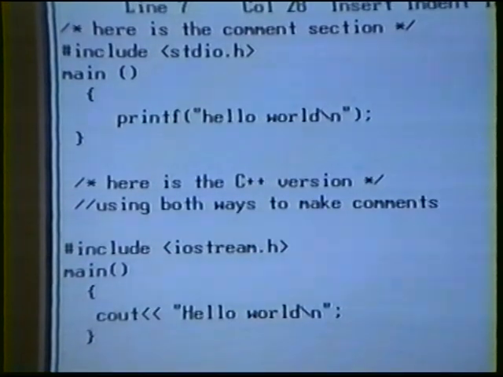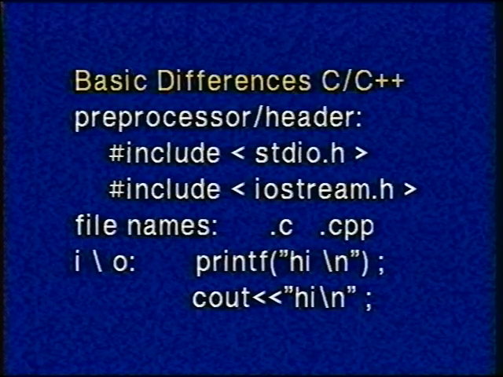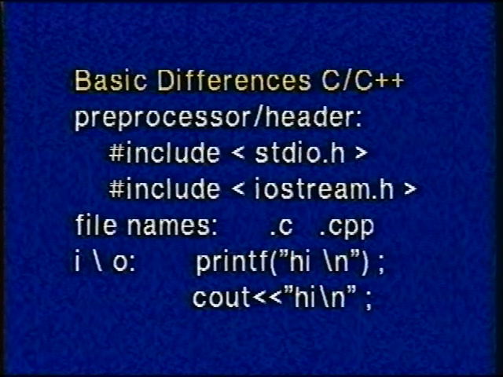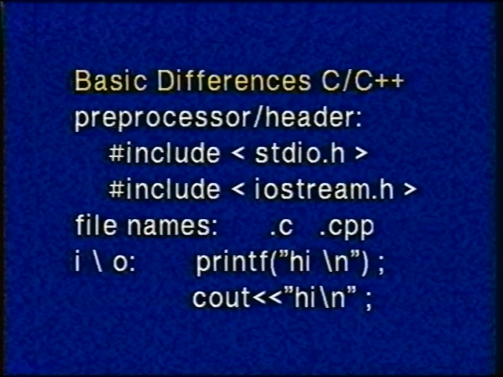Here we see both the C and C++ versions on the screen, but it must be noted that though a C program can be run in a C++ compiler, the reverse is generally not the case. The two languages differ in how they handle input and output to the screen and to a file. They use different include files, have different file name extensions, and C++ makes use of more symbols like the right and left pointing arrows and abstract concepts like streams, classes, and manipulators.